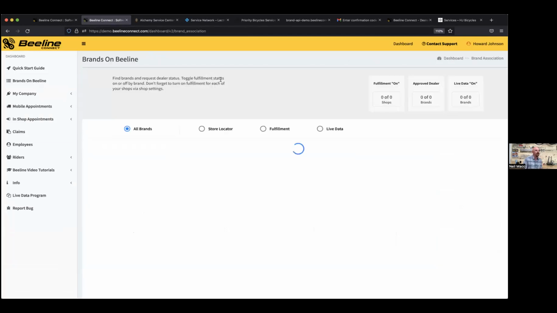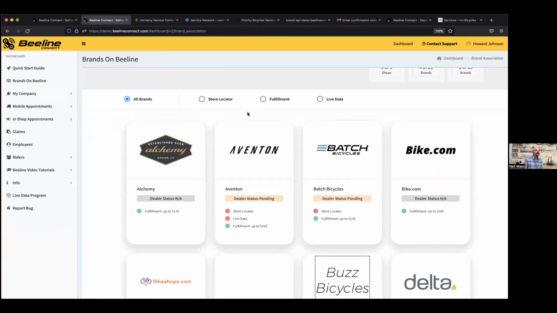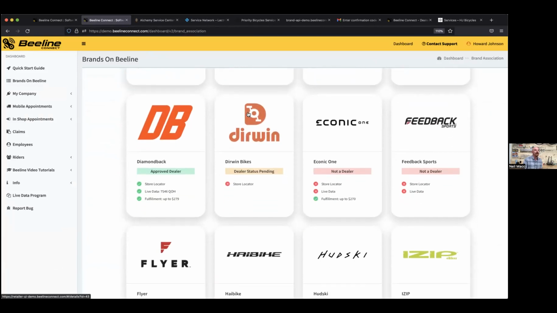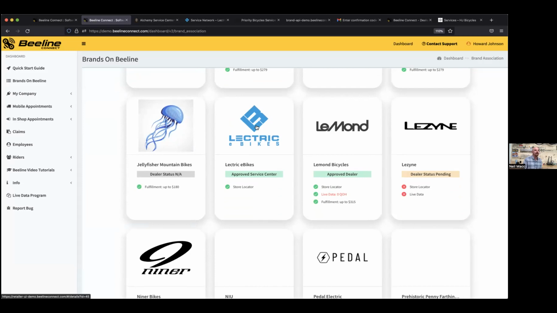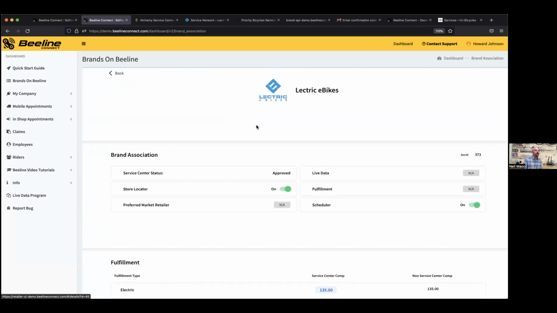We work with over 35 brands that you can go in and request dealer status from. And once you have requested dealer status, provided that you are approved, let's say you are approved as Electric E-Bikes Service Center, you can come in here and choose if you want to be available for service scheduling online or not. That's a toggle that you control.